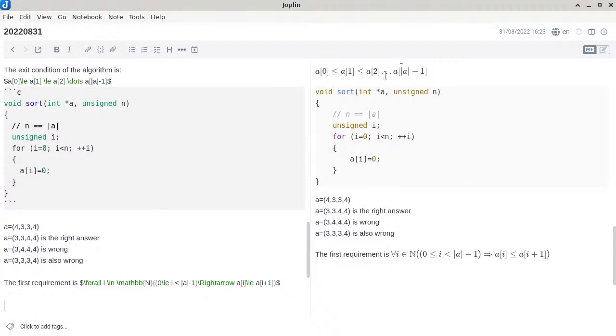Is that okay? So why do we need this implication here? The implication is here as a filter. Because if i is greater than |A| - 1, I don't care, because it's out of bound already. If it is out of bound, then the left-hand side of the implication is false, which means the implication itself is true. So it won't cause a problem with the overall universally quantified statement. So that's a filtering mechanism. And I made a mistake again, because this is supposed to be |A| - 2.